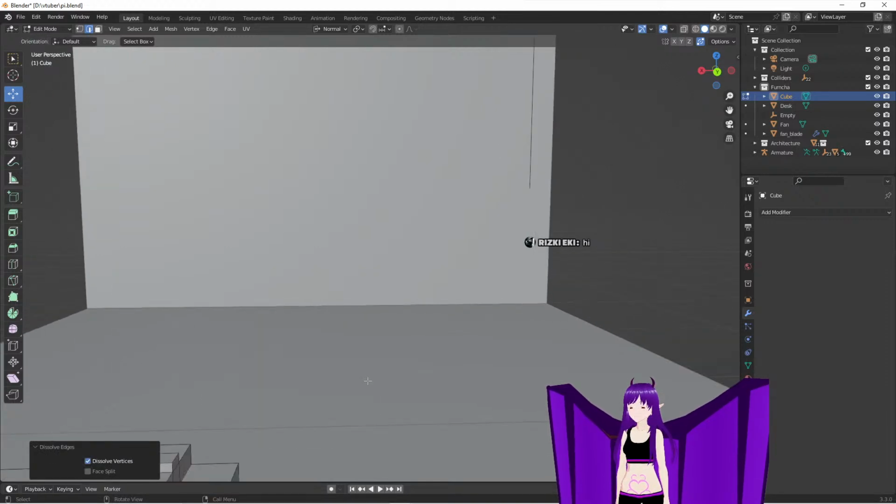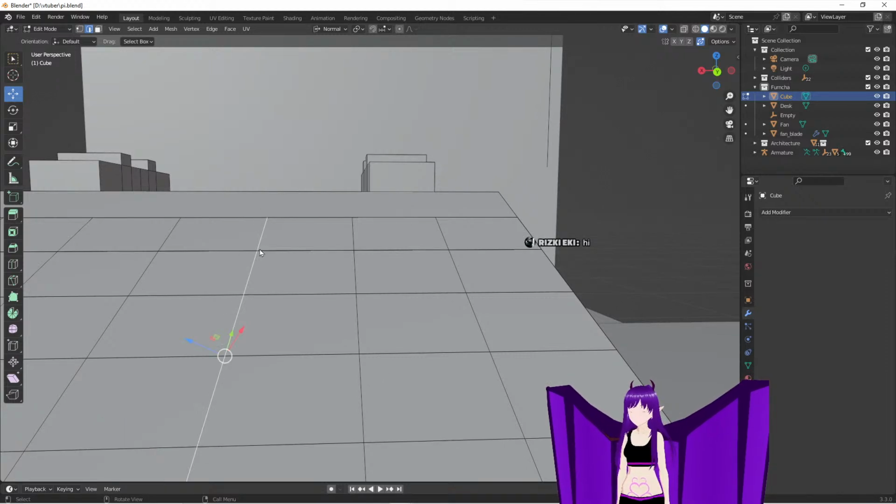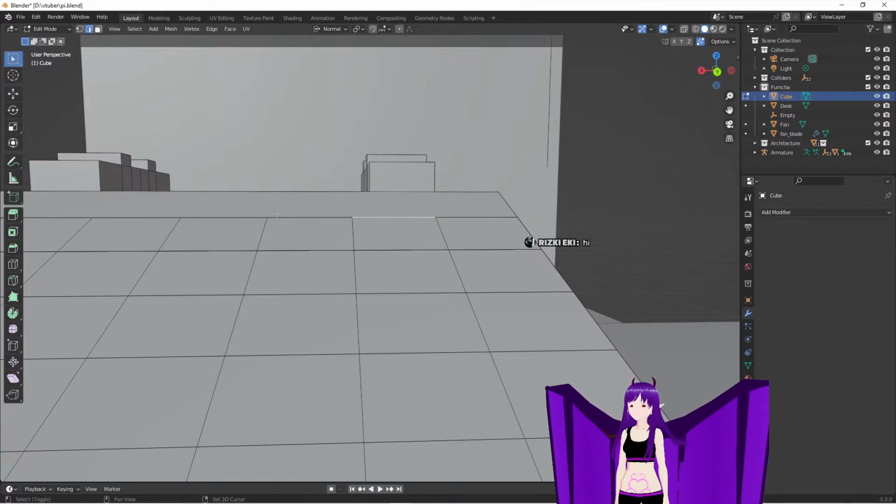I don't want these anymore, but it's not letting me dissolve those edges, which is a pain. Move it into selection mode so we don't get that weird arrow.